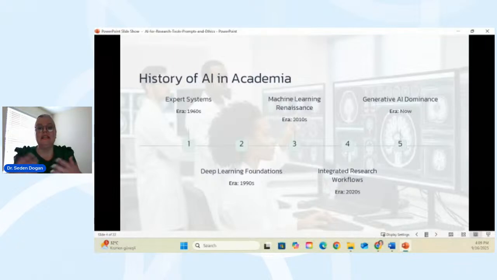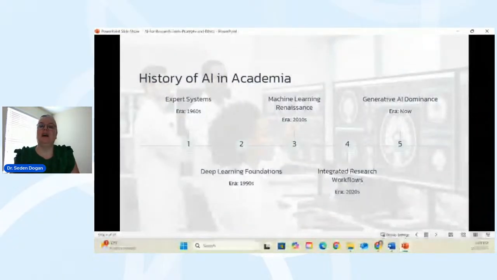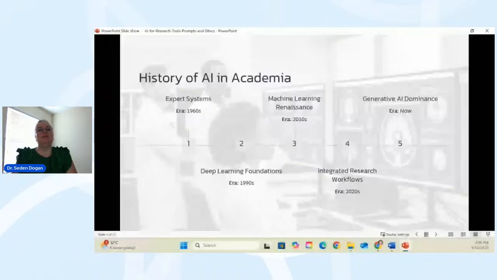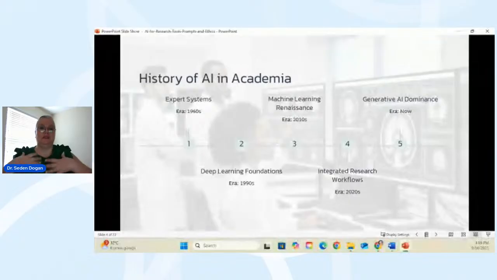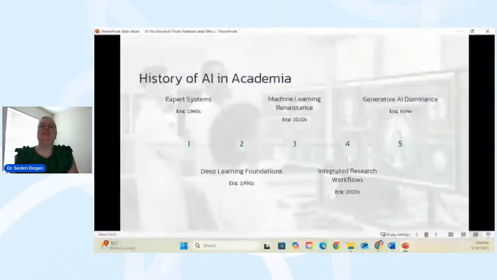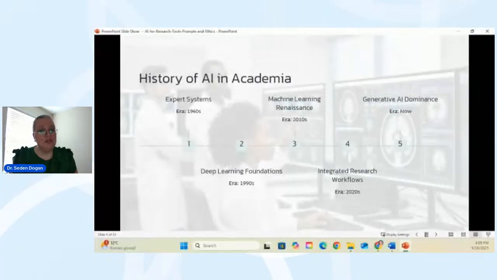So here is Stanford's 2025 index. 90% of cutting-edge models come from universities. So AI is still producing the cited research, but the tools are increasingly controlled by technology companies. As researchers, we have to stay critical and ask what data was used, who trained the model, and what stuff it had.